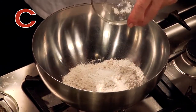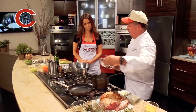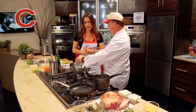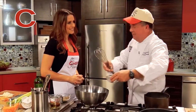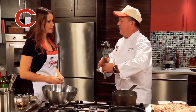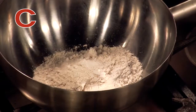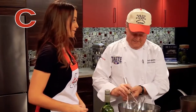And that is some baking powder. Got to have that leavener in there, a little bit, and also some baking soda. Now, why baking soda and baking powder? Is there a reason? Do you know what baking powder is? I do. It's baking soda with a little bit of acid added, a little bit of cream of tartar, and a little bit of salt. And I'm going to use both. Why I do it this way, my mama taught me to do it that way. Well, that's all the reason you need.